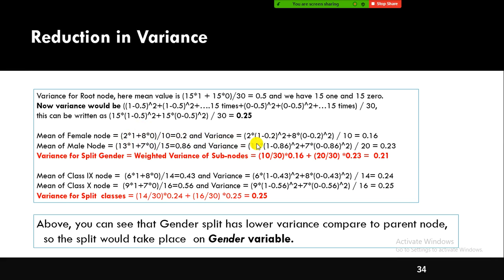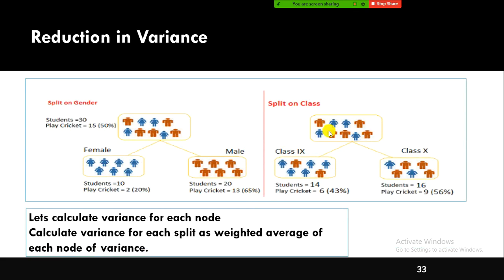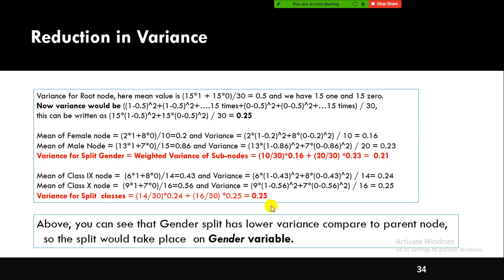So here the mean is 0.2, and the variance is 2 into 1 minus 0.2 whole square plus 8 into 0 minus 0.2 whole square. 2 students play cricket, and 8 students don't play. Divided by 10, this is 0.16. Similarly for the male node. If you plug this in with the weighted variance of the gender column, you'll get 0.21. Similarly, I do the same thing for the class column also, and get 0.25.